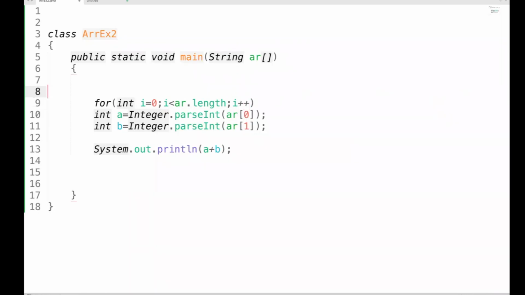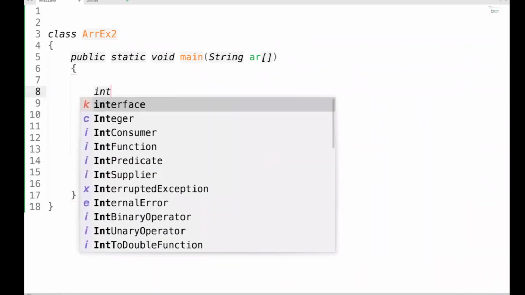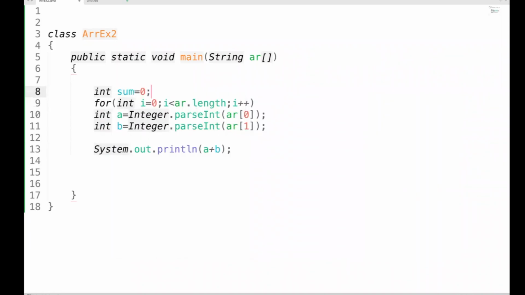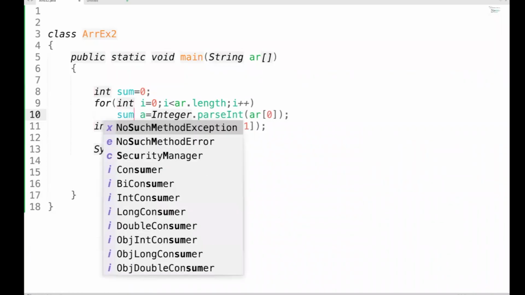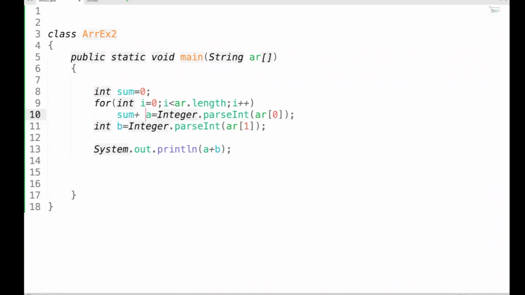And then what are you supposed to do? Take int sum equal to 0. Then after that, sum plus equal to args of i.